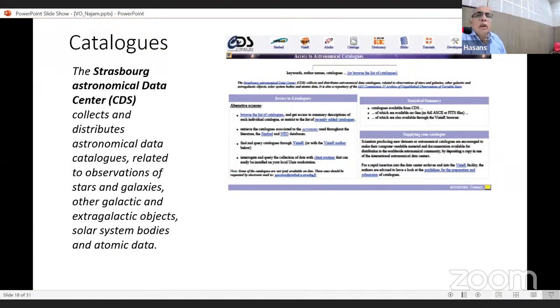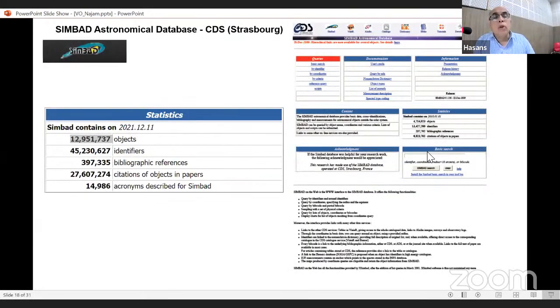You have this Strasbourg Astronomical Data Center, CDS, where you have a host of catalogs which are kept there. Instead of coming out of the presentation and going back, we'll just go through this, and after that, we'll open a browser and search for these things.